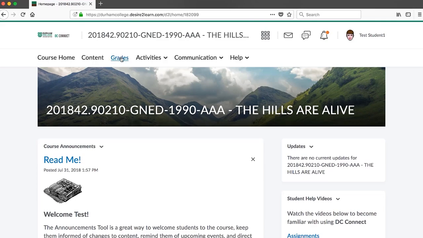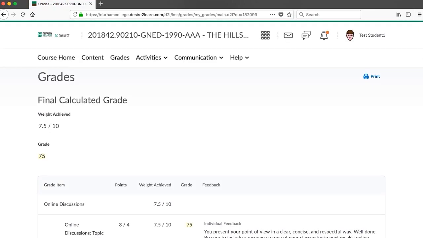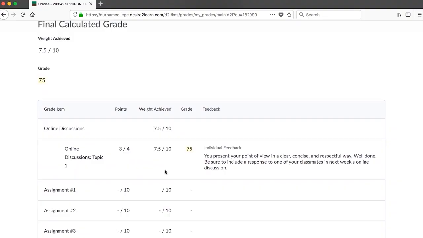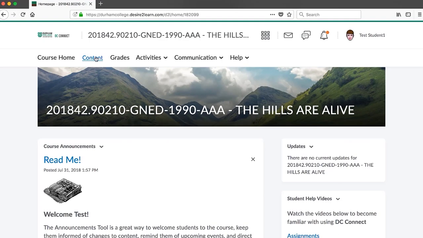Each of your courses has a grades page that lists the different quizzes, assignments, and tests, and everything combines to make your final grade. Check it out often to see how you're doing in your courses. You see that thing that says individual feedback? Well, it's pretty important. Yes, we should all be checking it out whenever it's there. It really is important for you to improve as a student by understanding your mistakes and growing from them. Most of the time, it's right beside your grade, so no extra click. Isn't that great?